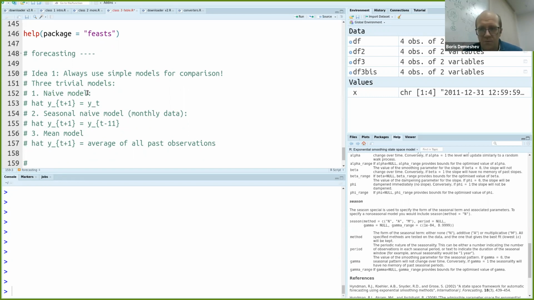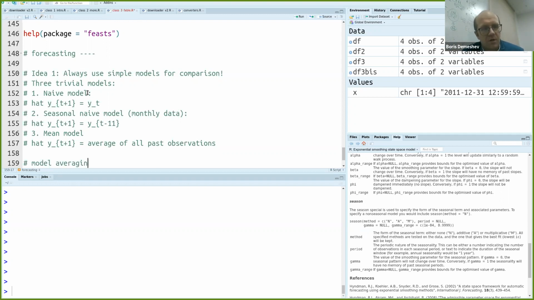The first reason to use simple models is to understand whether the effort is worth the time, because when you model time series, you use your time. If a trivial model is comparable with a complex model, maybe trivial is better. The second use of trivial models is model averaging.